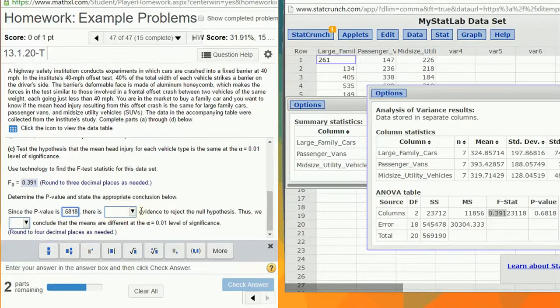The p-value is big. That's very big. I don't want to reject the null hypothesis. So there is insufficient evidence to reject the null hypothesis. Thus, we cannot conclude that the means are different, certainly not at an alpha level of 0.01. 0.68 is a very big p-value.